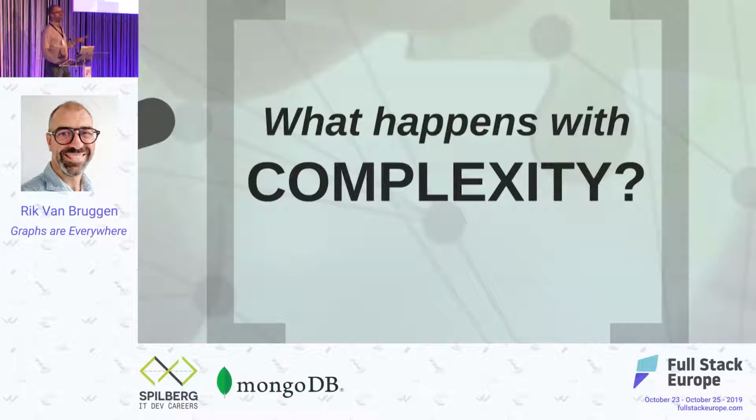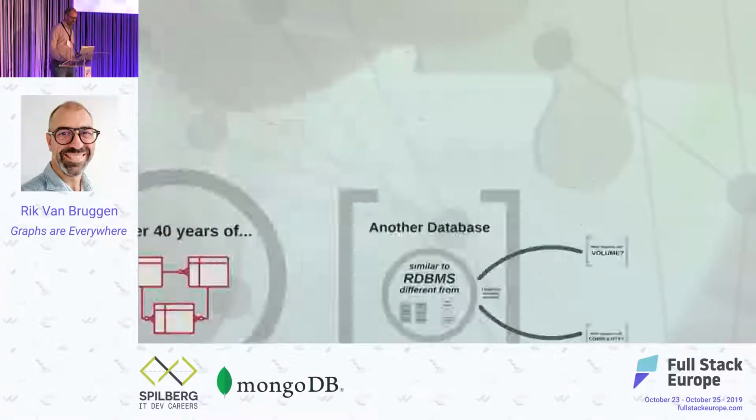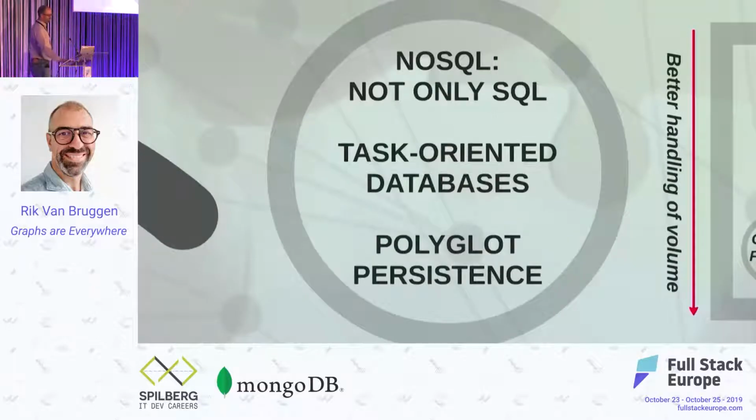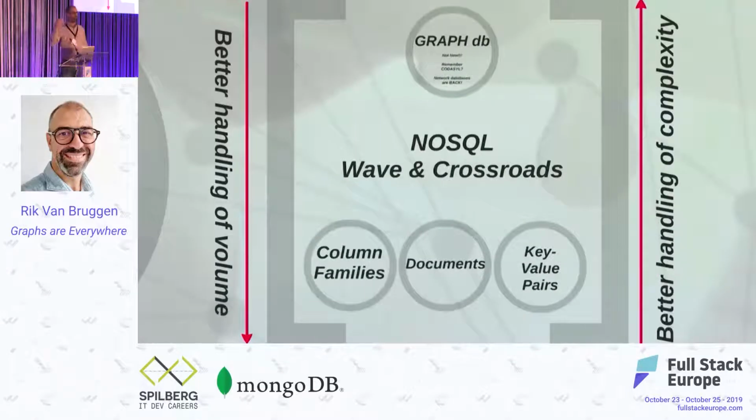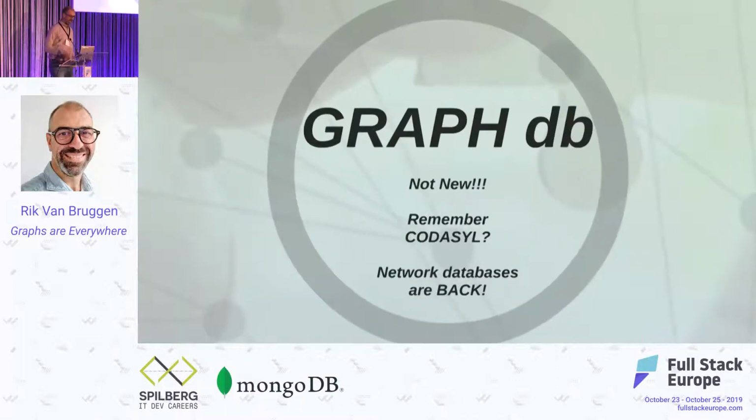That problem becomes very complicated in the relational world as well because joins, right? You need to do joins, right? Guess what? That's what NoSQL has tried to solve, right? In the NoSQL world, we've created all these different types of task-specific databases, right, that are really good at a couple of things, right? Not for everything, but for a couple of things. And this architecture of polyglot persistence that makes it all work together, right? And graph DBs basically fit into this complexity domain. We really want to solve those complicated queries with lots and lots of entities, deep traversals, complicated joins.